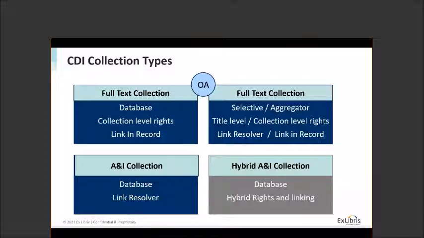Now, the open access circle above is actually not part of the rights, and for this reason, I put it a little bit aside in this slide. The open access and the partially open access are values in the full text rights field, but they're not saying anything about the rights process. What they're describing is the open access indication on this collection's CDI records. This indication, of course, we receive from the providers.